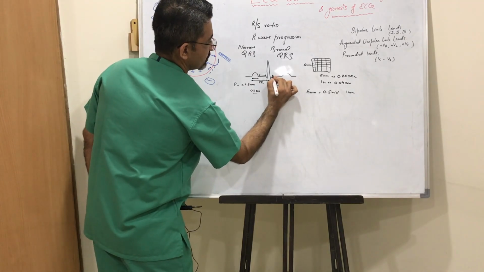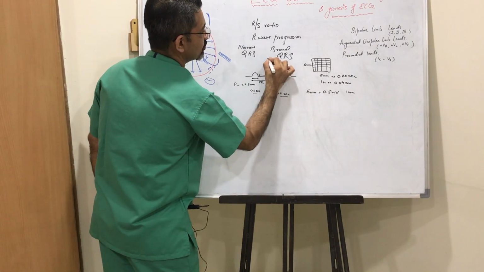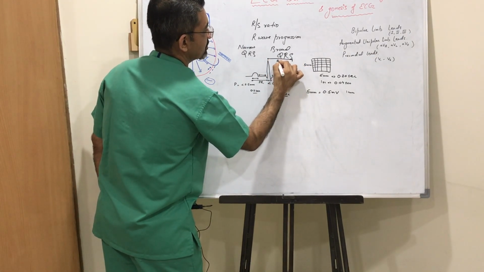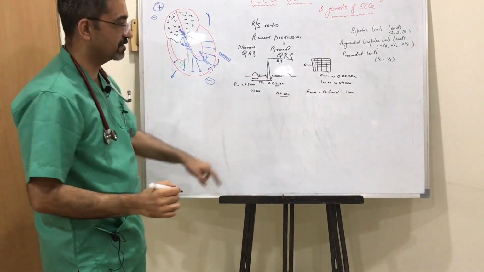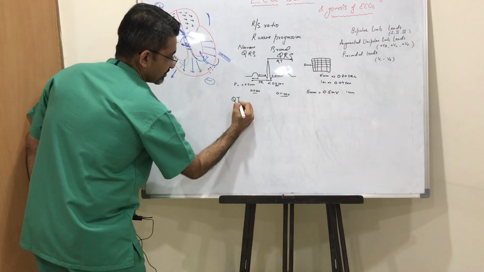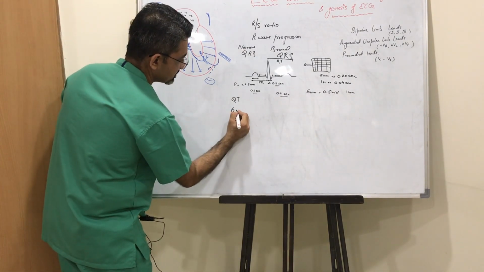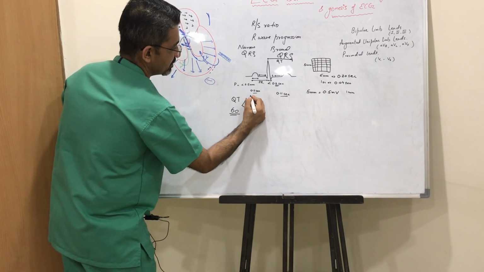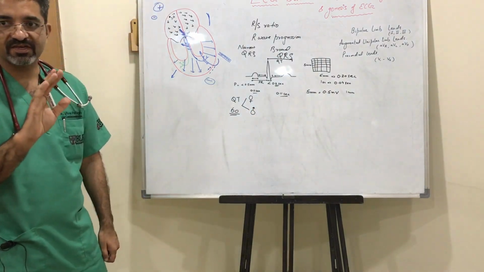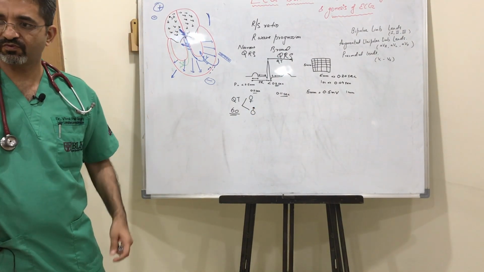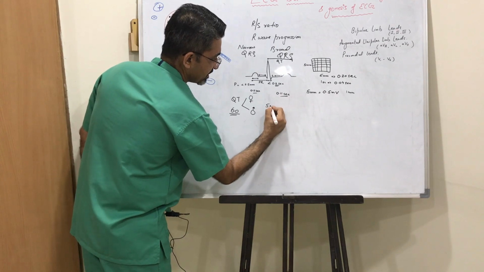Then you have the ST segment and the QT interval. This is your QT, Q till the end of T. If we talk about the QT interval, it varies with age and it varies with the heart rate. So if we say that the heart rate is, say, 60, in male or female, it varies somewhere around 450 milliseconds. 413 in males, 415 in females. But for the sake of convention, you can take 500 milliseconds.